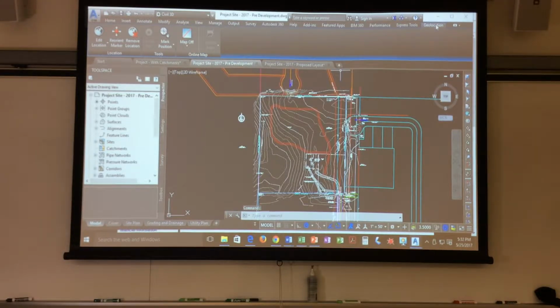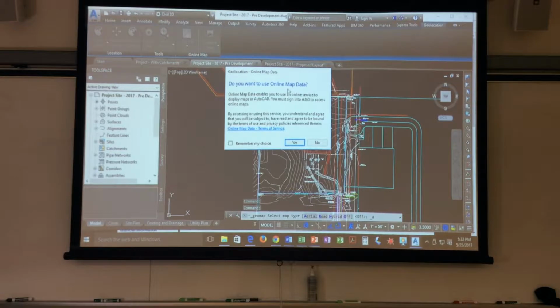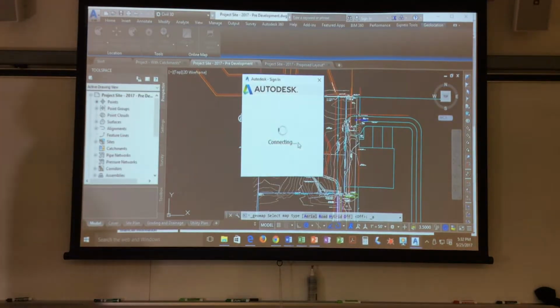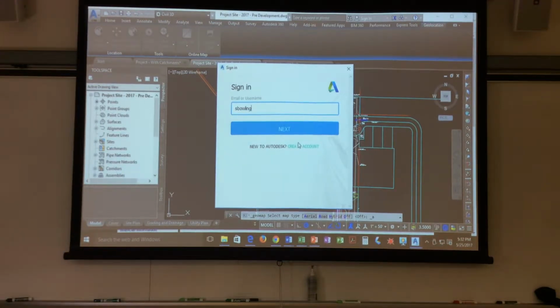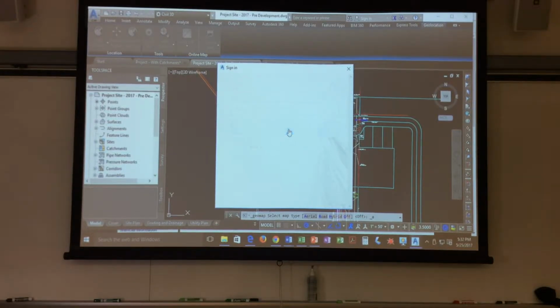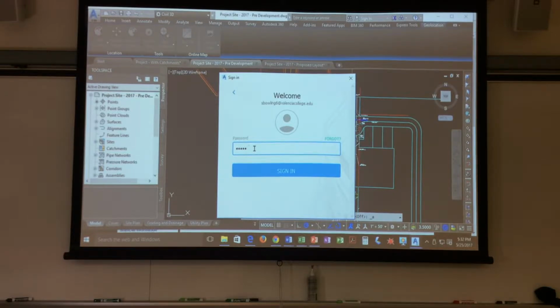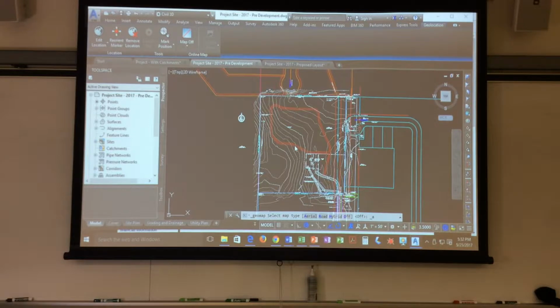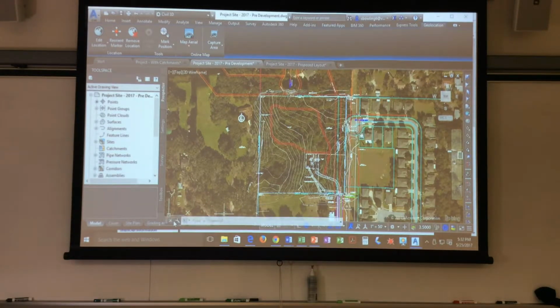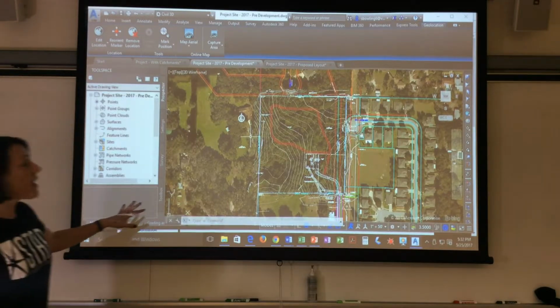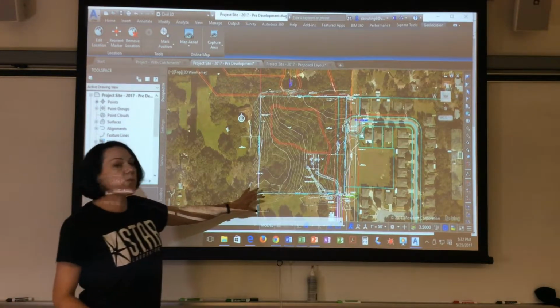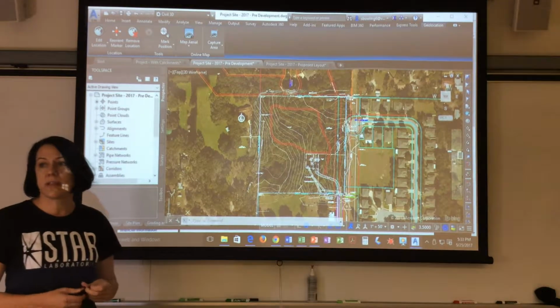Now there's a cool little function in Civil 3D that you can actually change and turn aerial map on. But you do have to have an Autodesk account, and they'll make me sign in. Once it does that, it allows me to use their online Bing maps. So I can actually get an aerial of what the site looks like. It's really nice and handy when we start to design. As long as our project is referenced in the right projection and the location, this works great. If it doesn't, then you'll have to move it.